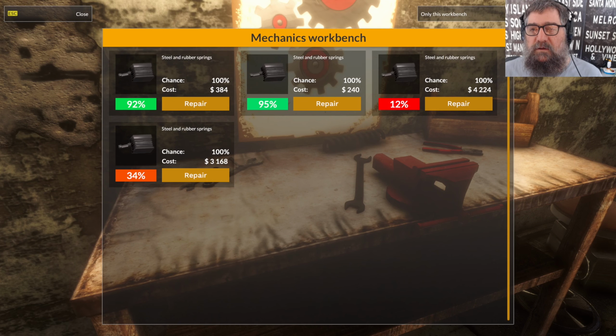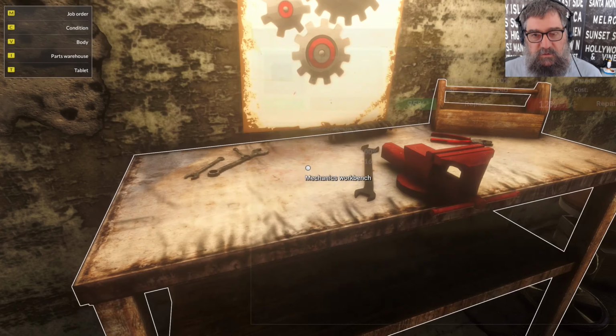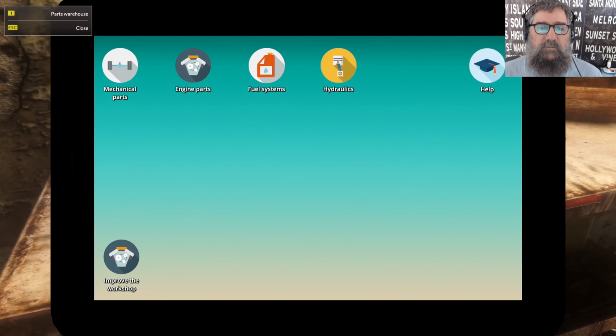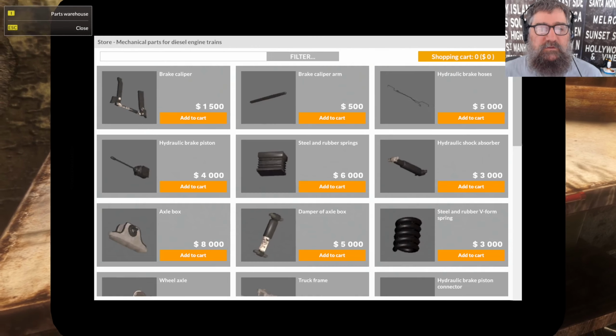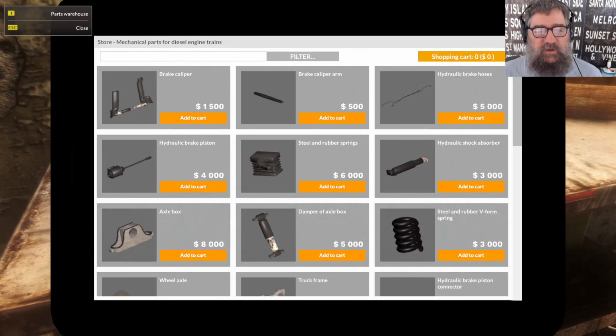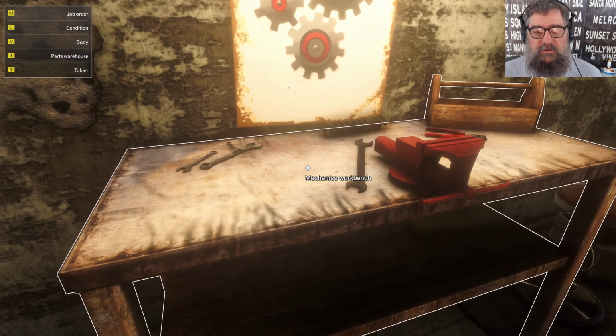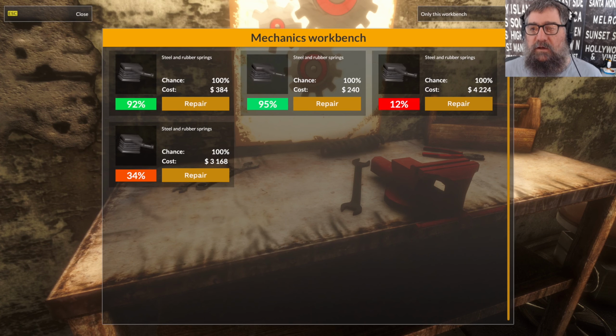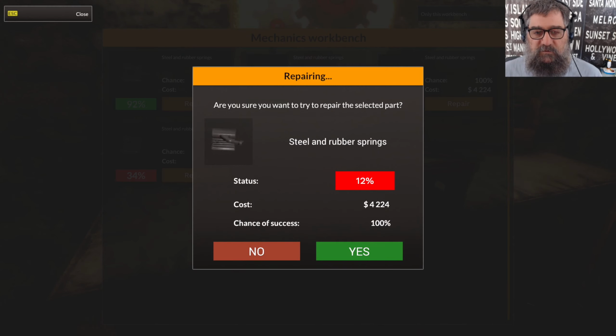Okay. I have a 100% chance of repairing it. How much do they cost to buy? Let's have a look. Tablet. Mechanical parts. They cost 6,000 to buy. Alright. So if I go into here again, it's 4,000 to fix it. Okay, so we can save some money.